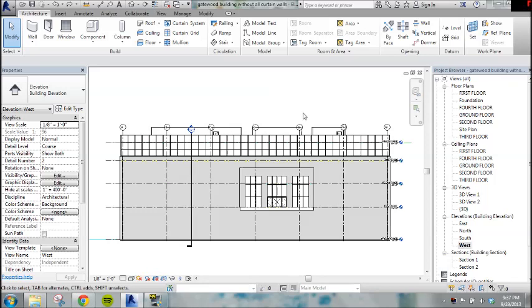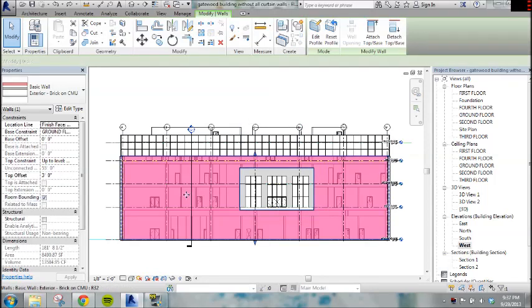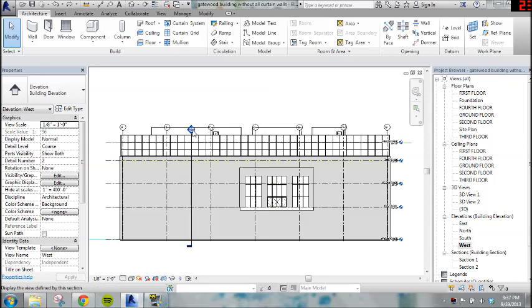This is a Revit tutorial on how to create a curtain wall. Now there's a couple ways we could approach this. We can either cut a hole in the side of the wall, or we can just embed a curtain wall straight into this exterior here.